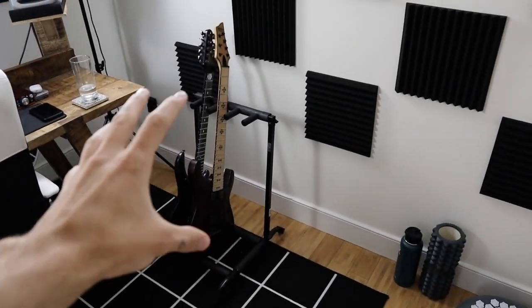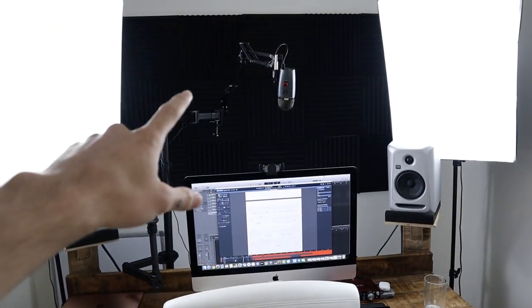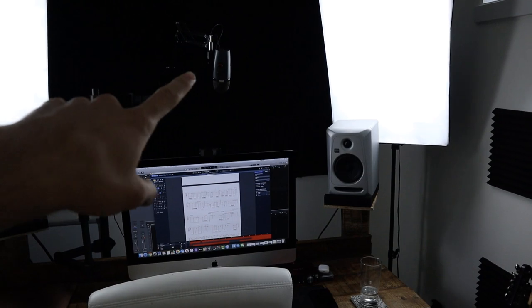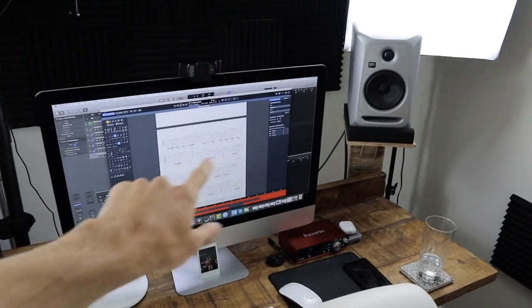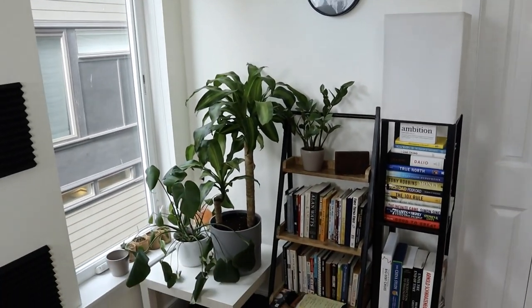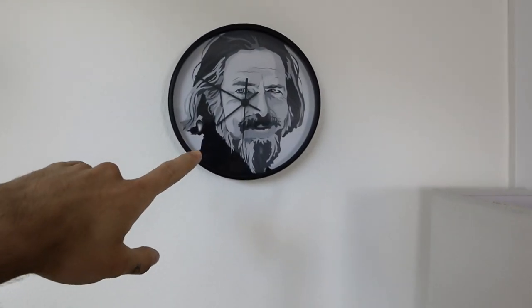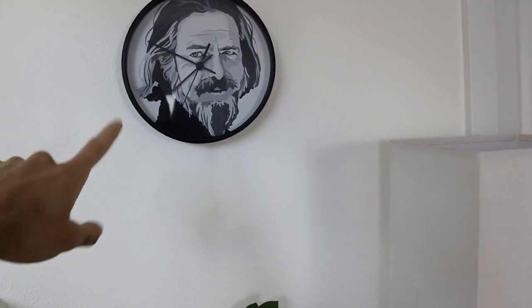So we have this wall of sound panels here, my guitars down there, and a little meditation area we'll get into. Behind my desk you can see I have this whole big black spot right behind my mic, which is super important. It looks like I've got some tablature open — been playing some guitar. Over here we have the background of my videos usually.